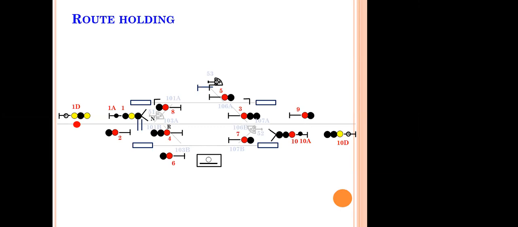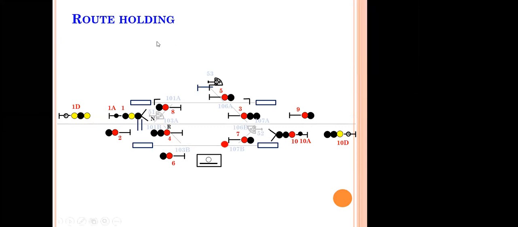Even though the signal has gone back to danger, the principles of interlocking will not support maintaining the route. We need a separate arrangement for route holding. What is route holding? You have set point number 101 in normal, 103 in reverse, plus all the track circuits are free. All those conditions are maintained till this train travels the complete route and comes and stops near the starter number 7. That is called route holding.